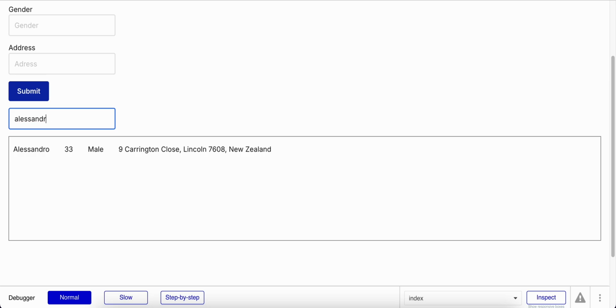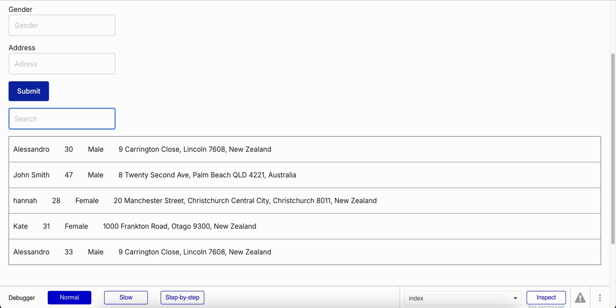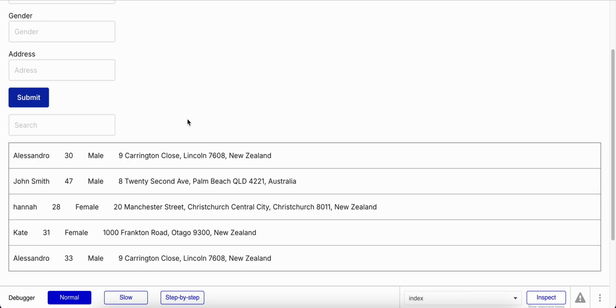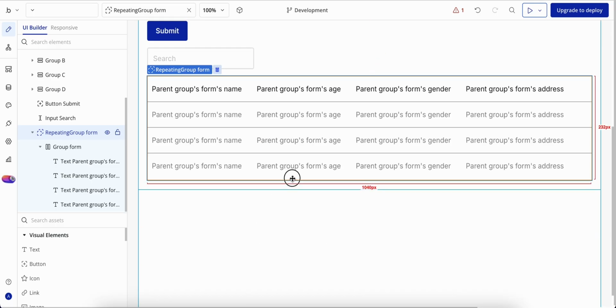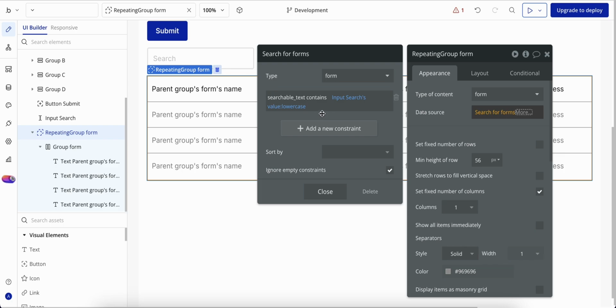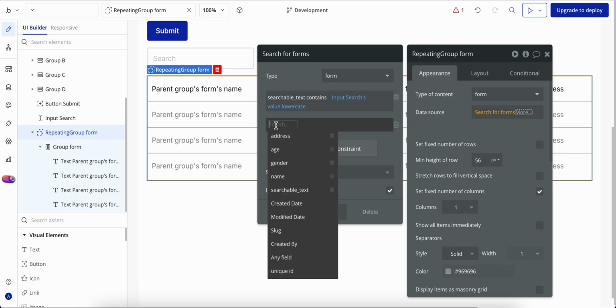But this is the first thing we have to do whenever we do this kind of searches. So there's another thing that you guys might be wondering. What if I want to search for all the items, for all the fields of the database? For example, age or gender, or even one piece of the address, right? We could use a different type of operator here. We could use any field rather than a specific one.